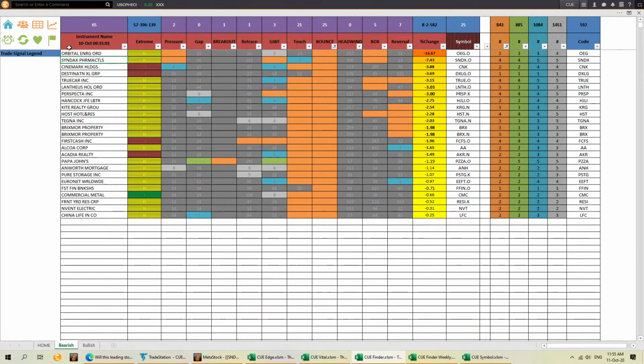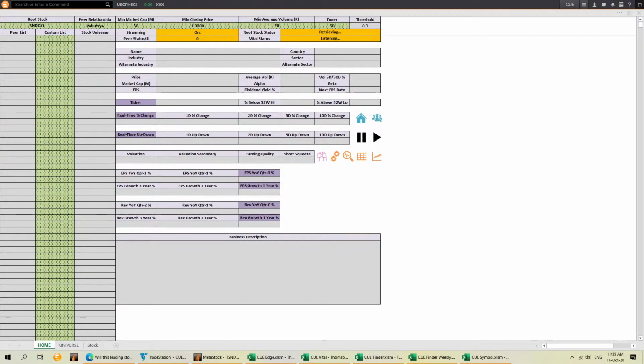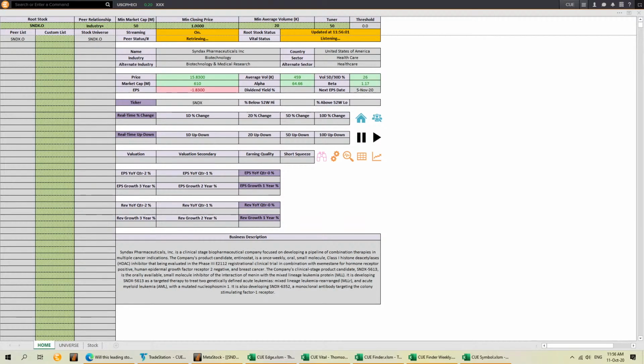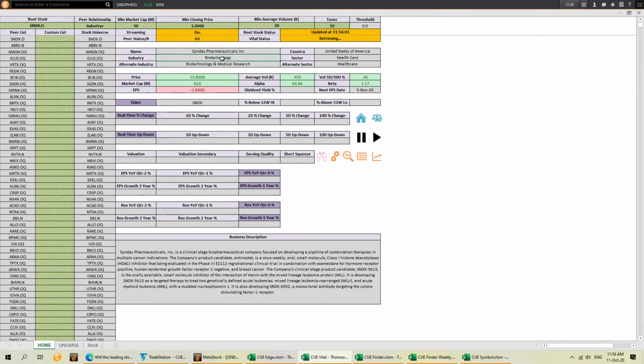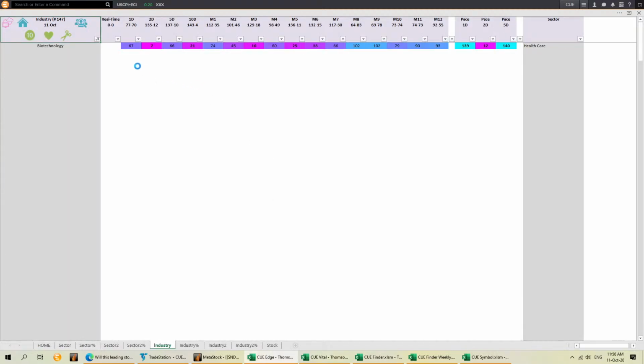Let's look at its fundamentals then. I'm putting my cursor anywhere on the SNDX row and clicking the peer analysis button here. It's calculating the peers. Let's check out the industry, biotech. Biotechs can go up suddenly or down suddenly on their own, so we don't have to always rely on the biotech industry. No harm. The industry is patchy, neither going up nor coming down.